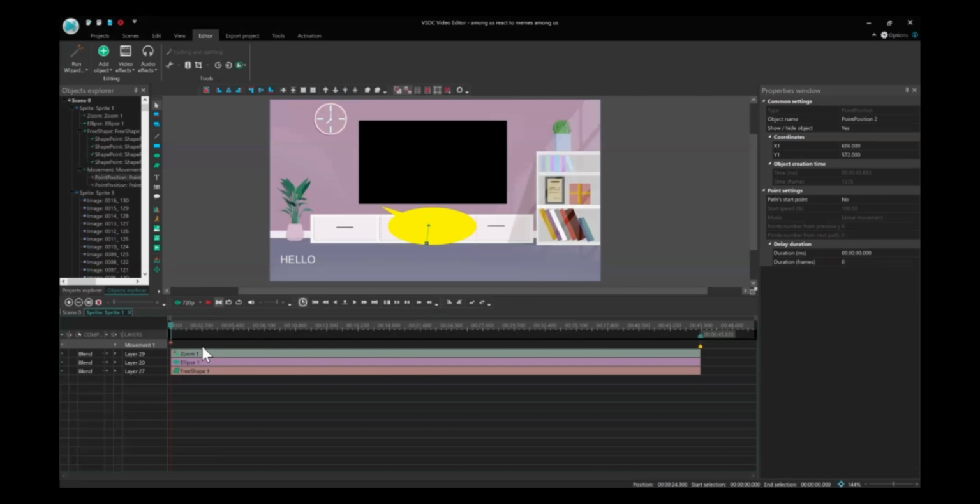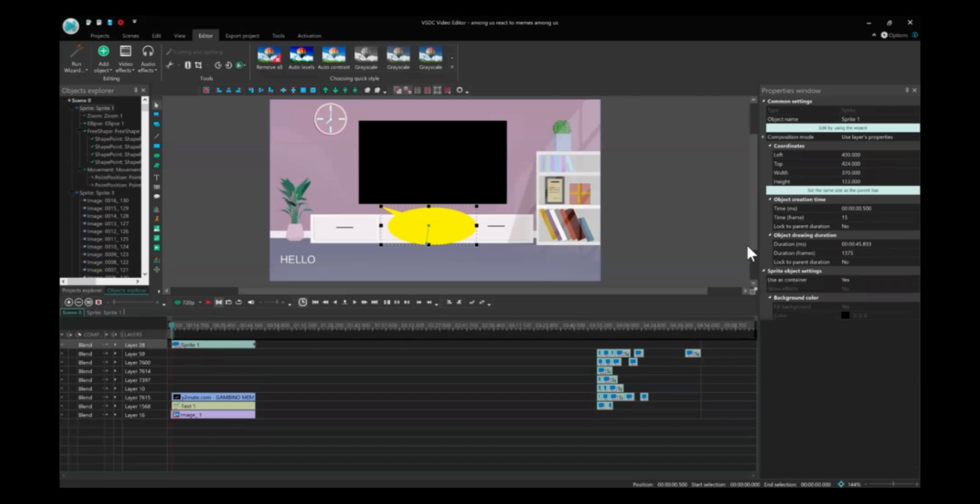So as it is the whole time duration, that means that from the moment it shows up, this bubble, this sprite, it's gonna move till the end. So if the duration of the whole thing is 45 seconds, as you can see here for the element, these are the properties. The duration says 45 point something seconds. That movement is gonna take 45 seconds.